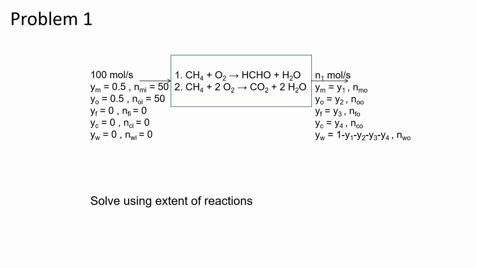We have a choice of what type of balances we use when we perform mass balances around a reactor. One potential choice is using atomic balances. I'm going to let you compare that to trying to solve the mass balances around this reactor using extent of reactions instead of atomic, which is molecular species balances instead of atomic balances.